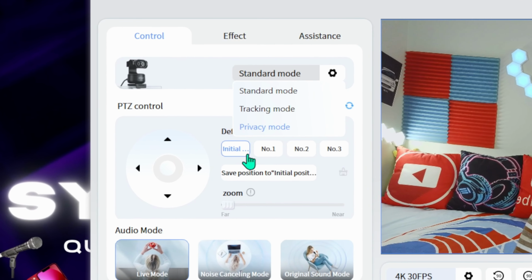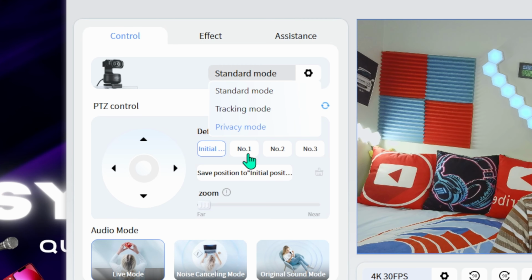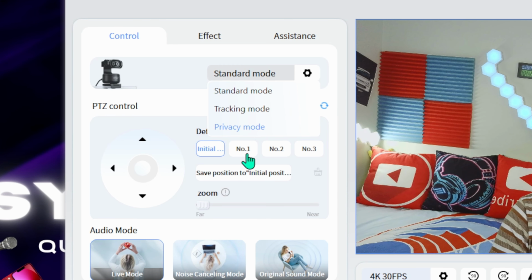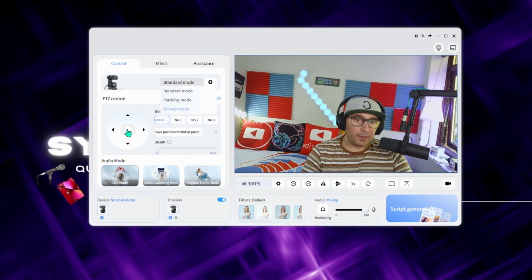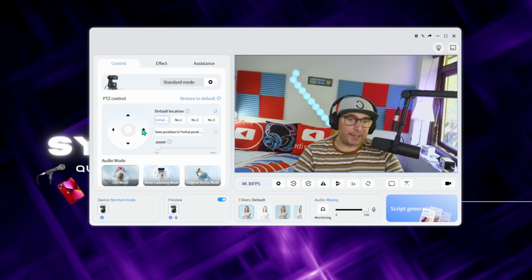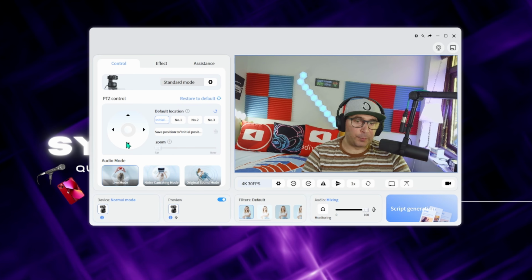Here on the top we have different scenes, different locations. So for example, if you do, let's say, product reviews for top down, you can make the camera do that. So you can choose different locations, different scenes. I think it's pretty cool. Here on the left, you can move the camera left to right. You can pan. So I think this is a pretty cool thing to do.